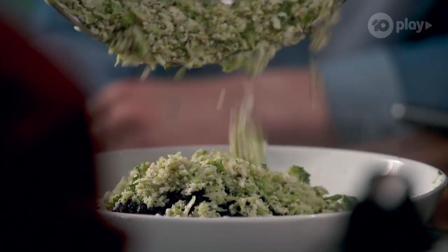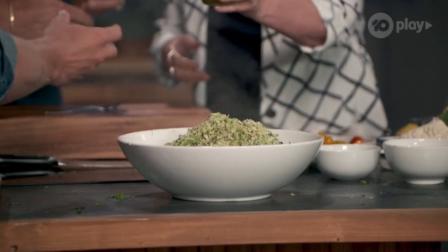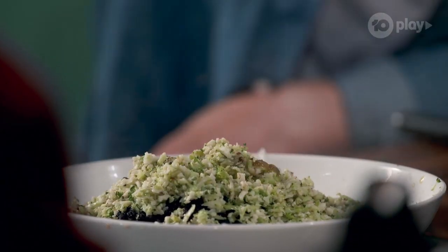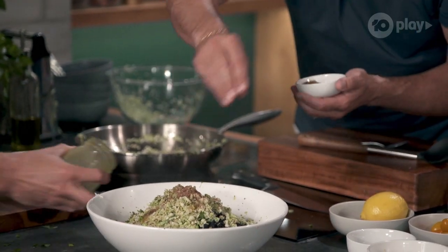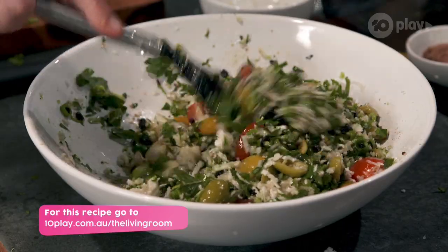I want you, Amanda — with the dressing, just load it in. With the big spoon, give it a good mix from the top. Amanda, get some seasoning from here and some of the sumac. This sumac has got that really nice Middle Eastern flavor. OMG, this looks delicious. This does look good — it's just absolutely stunning.